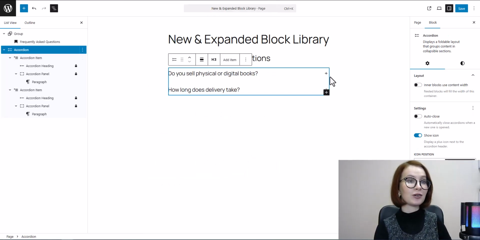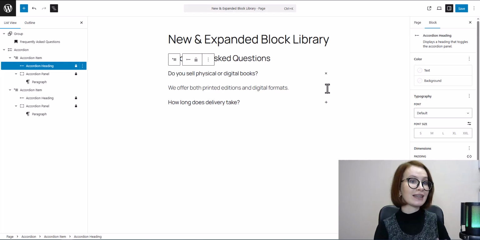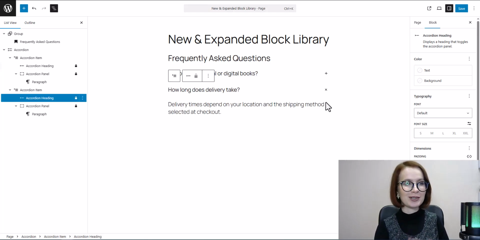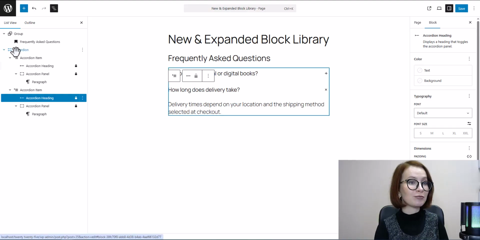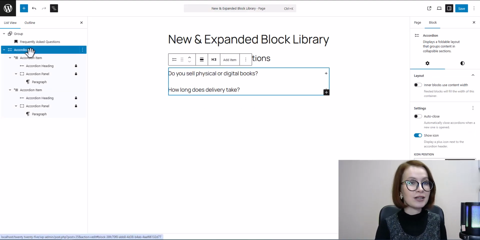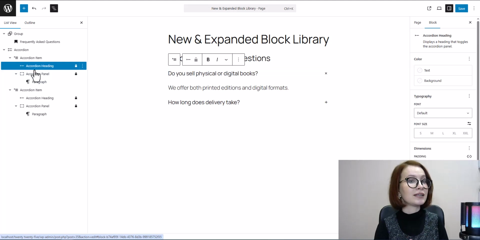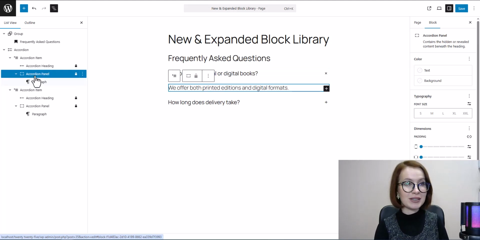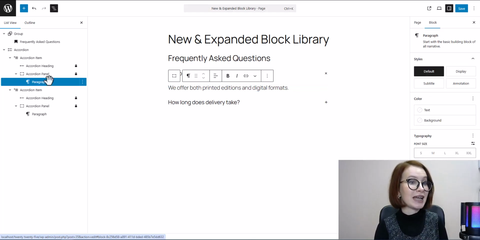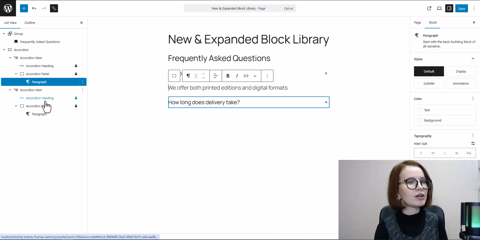Now for the Accordion block. This is the new core block, and this is actually a group of 4 nested blocks working together. The main accordion block acts as the container, while each accordion item is the child that holds both an accordion heading and an accordion panel. The heading uses an H3 tag wrapped around a button, so users can open and close the panel, and the panel itself is the container where you can insert any content you want, like paragraphs, images, or other blocks.